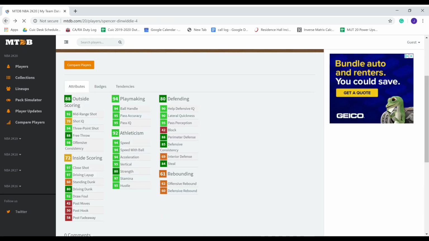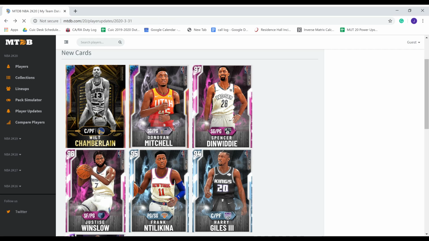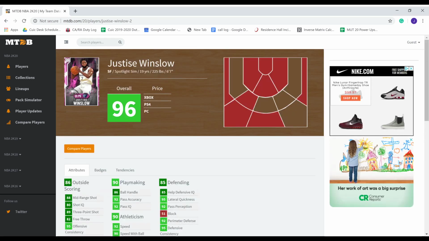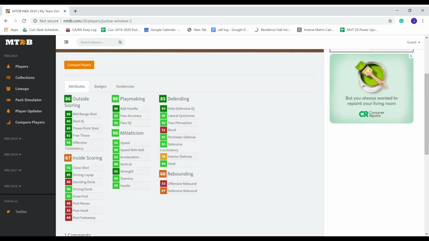Next card up, we have Justice Winslow. This card I'm actually really curious about. Point guard, secondary position. Winslow ran point guard for the Grizzlies. Yeah, y'all don't care about that. Y'all just care about the guard. 89 3-point shot with boost. That's in the 90s, so I'm not worried about that. 92 draw foul. Ooh, that's pretty interesting. Post moves are kind of bad, especially when you want to post someone up that's like a 6'2" point guard like Jimmer. You can't really do that.